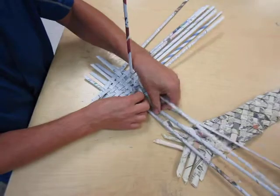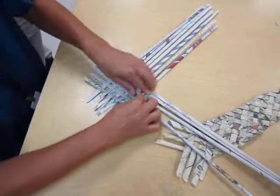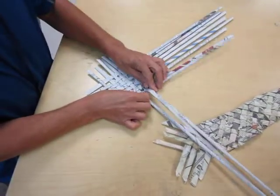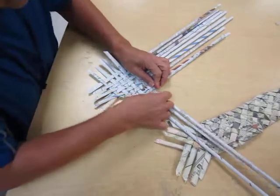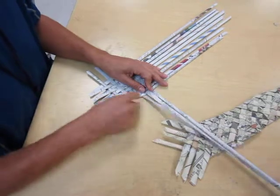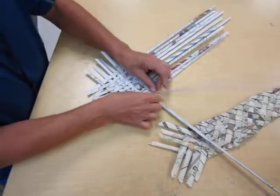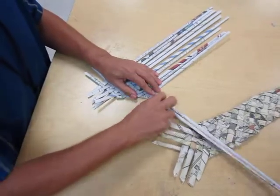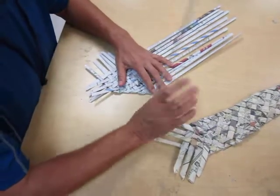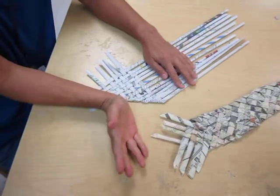A quick way too is to already guess what you're gonna take out, which is this. So you're gonna go like that. Then I'm gonna go here. And then I'm going to go like this. This is under, so I'm going to go over, then under. And this is under, then over. And this last piece, I'm just going to go like that. So now I got everybody over here woven that way.